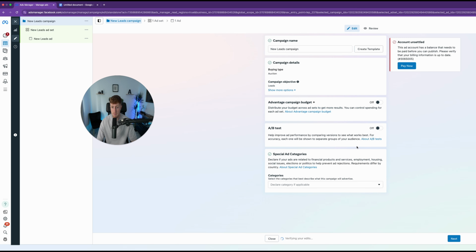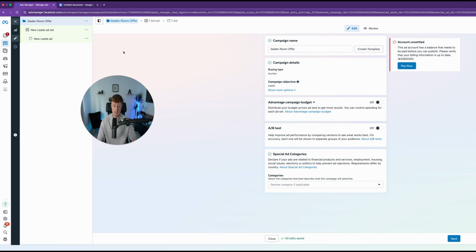Go to continue. What I'd recommend you do is you name the campaign something that's going to make sense to you, basically. So let's just say garden room offer. Obviously, name it whatever you want to do. You can keep all this as is. Basically, this is what's called the campaign level. And what we're doing here is, this is the setup. So like I mentioned before, the purpose of this campaign, what we're trying to do, which is leads. So we can leave that as is at the minute.